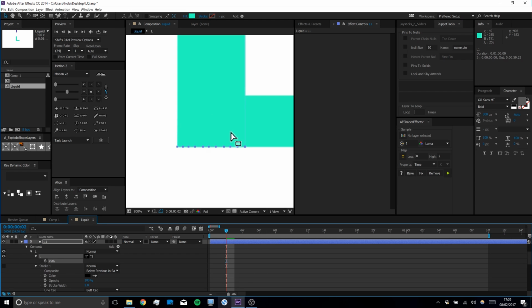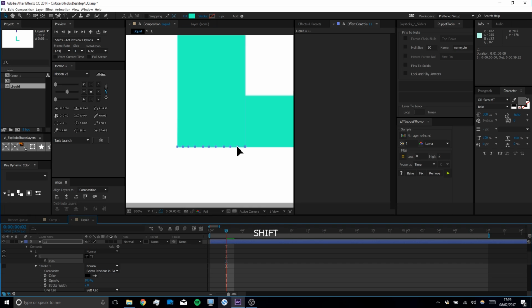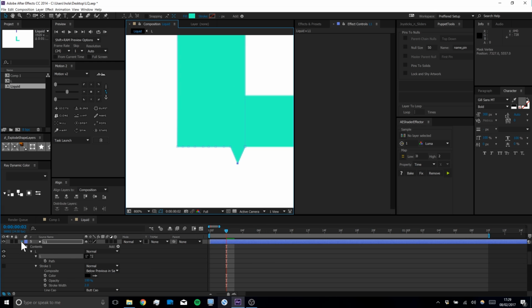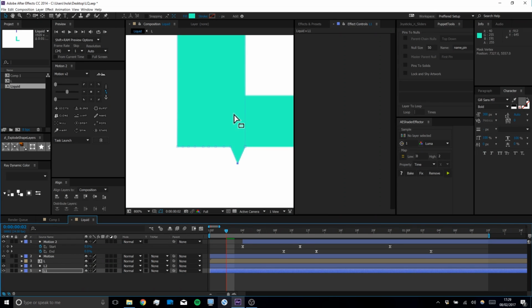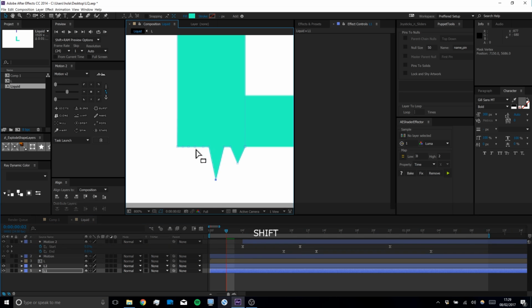of the video. So obviously when we drag these nodes down, we want it to remain within the shape of the L. So by making the pre-comp, we can basically use it as an alpha mat to cut off any of these overhangs. So we're just going to drag these out like so. All of these we're just going to drag down a little bit, add some variation to here as well. I've done the wrong one there.